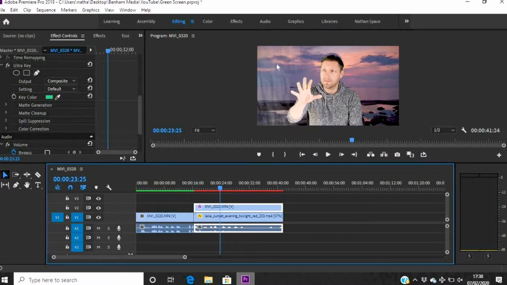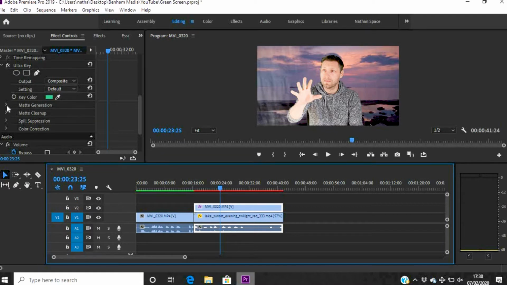But what you can see here is there's obviously a little bit too much light on this side, and a little bit too much dark on that side, where the light was reflecting off the screen, which is what I was just explaining to you. Now, because most of it's been taken off, these are easy fixes.